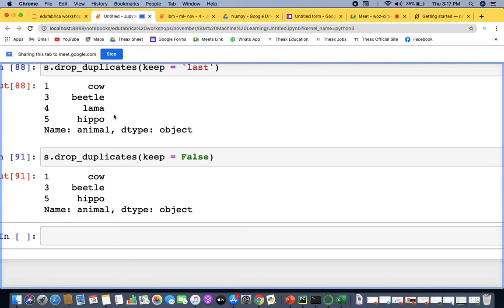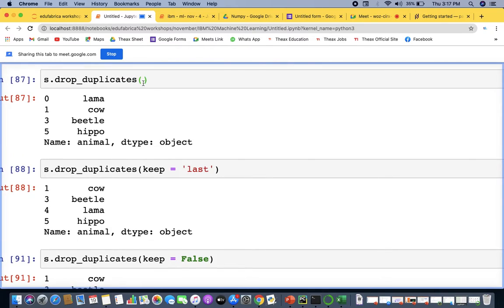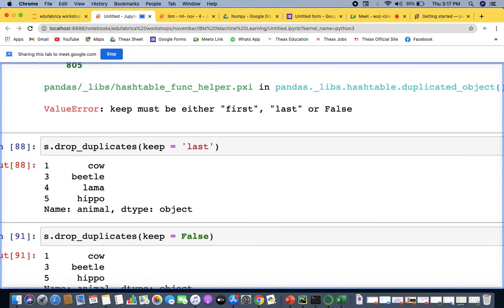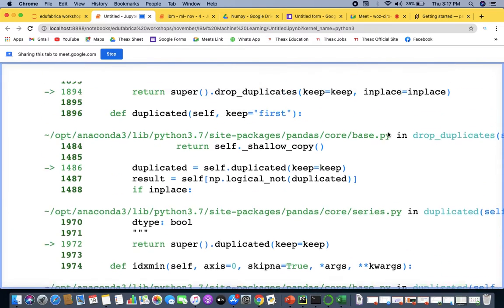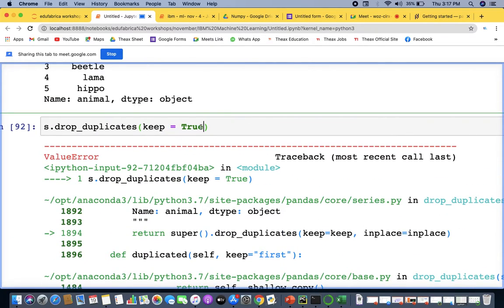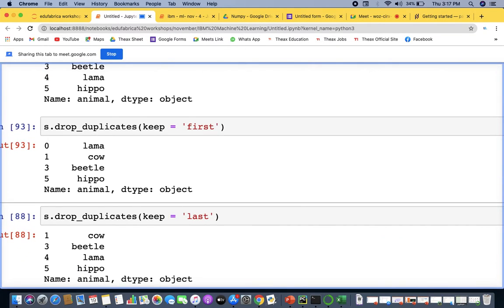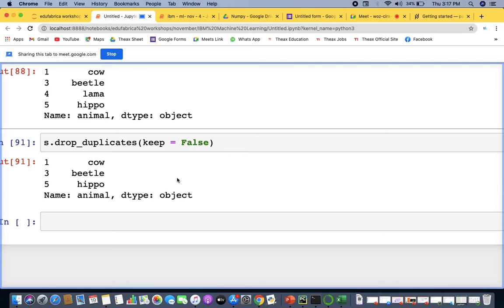That's it, right? So the keep is the parameter which you should keep basically, right? If you want the first one, you can write keep equals first, or you don't write anything, it will be kept there. Only three values are there: first, last and False. The first we have seen, right? I can write here first, so I can see only the first occurrence. Then if I say last, the last occurrence is there. And if I say here False, this False is there.